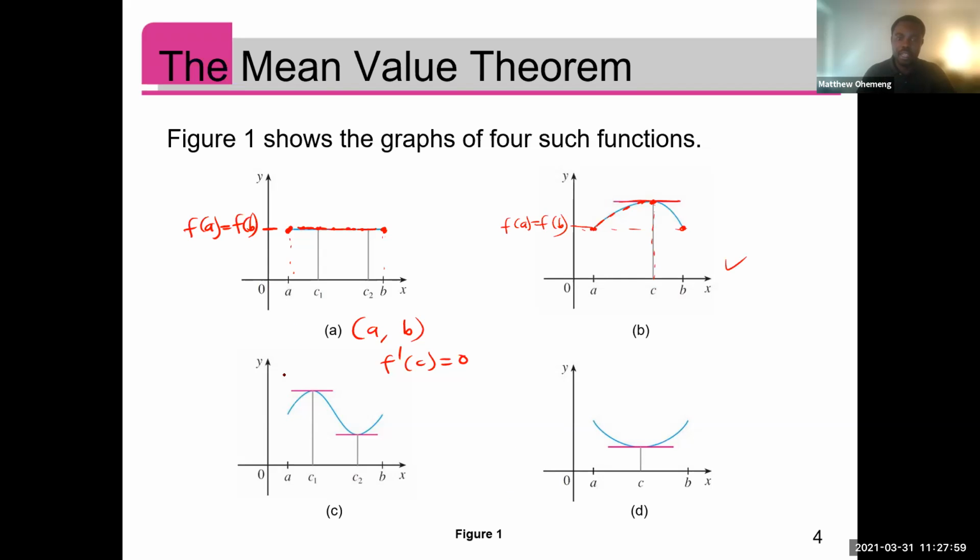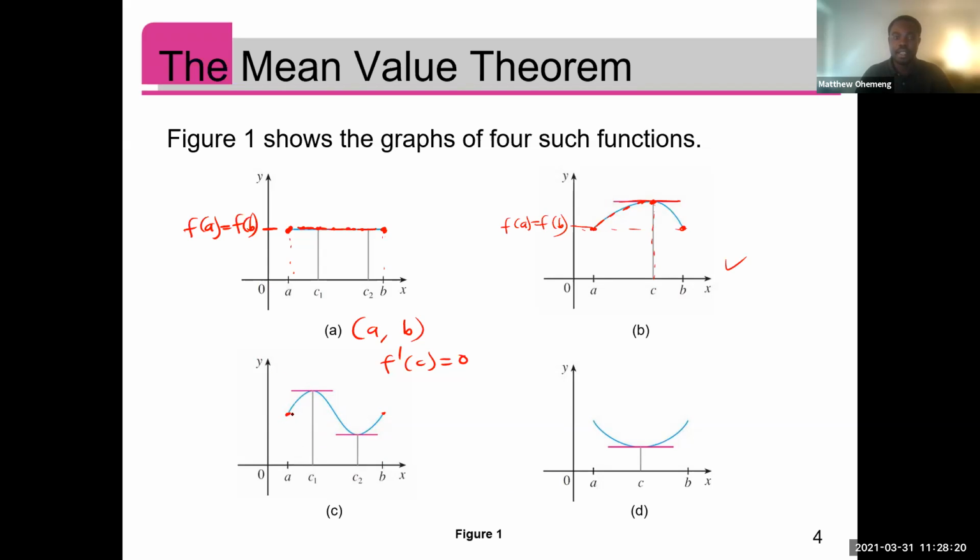Now, when you look at the third one too, is the function continuous on a closed interval? Yeah, that's true. It is defined for these endpoints A and B, right? It's defined on a closed interval. And then the next thing is, is the function differentiable on that interval? Yeah, we don't see any sharp corners, we don't see any vertical tangents, and we don't see any discontinuity. So the function is differentiable.